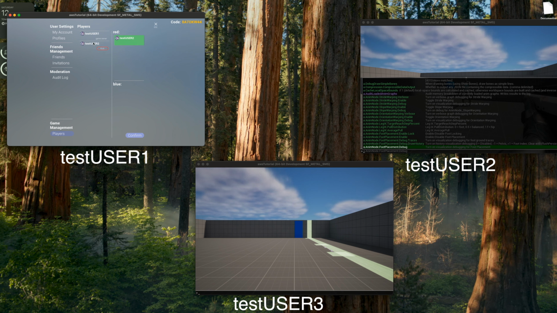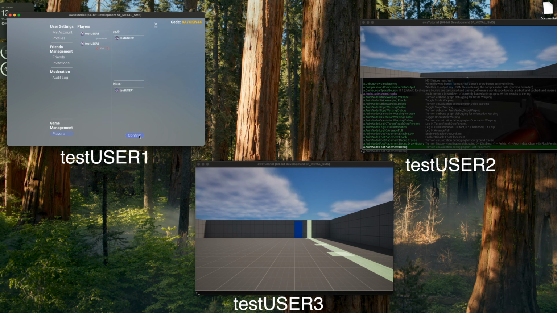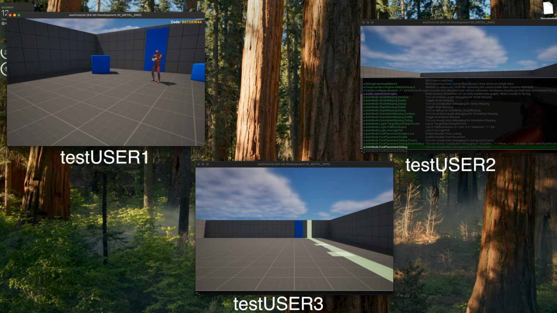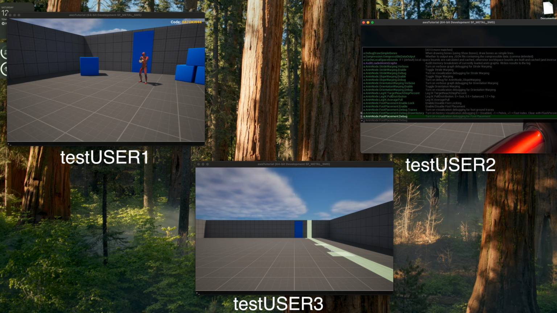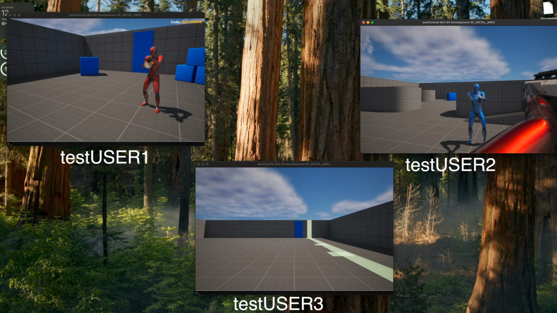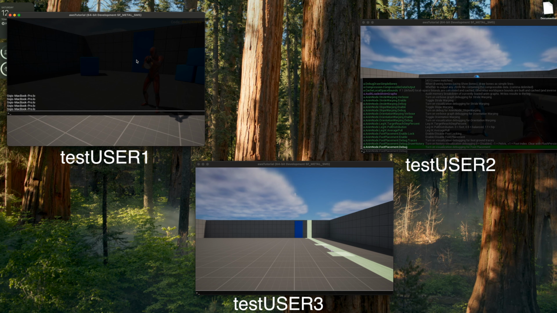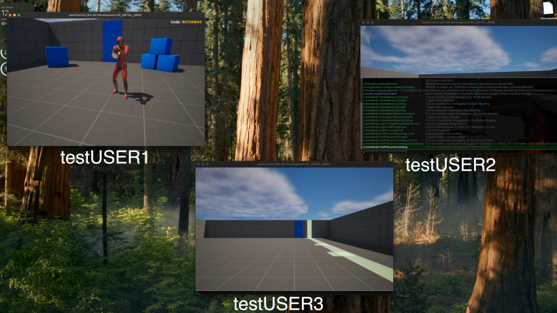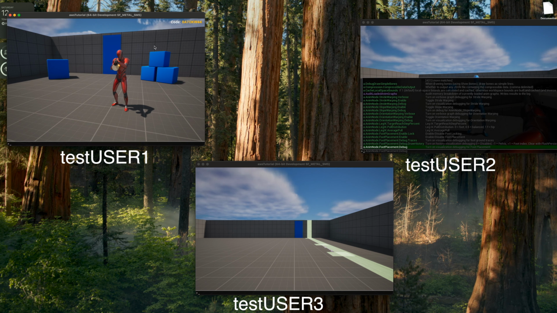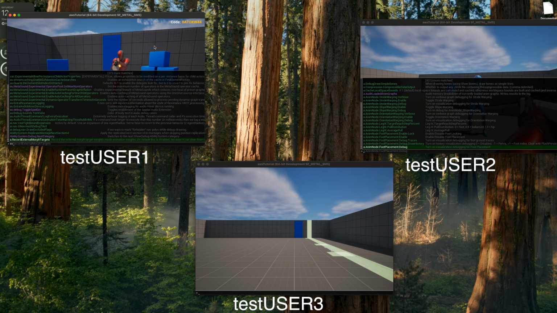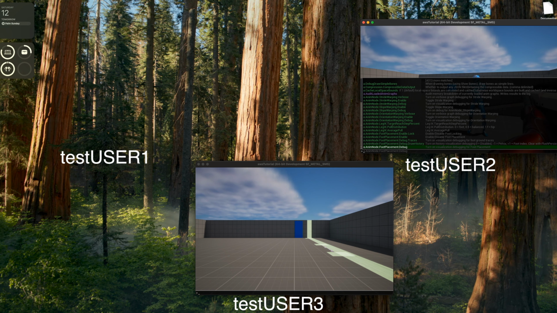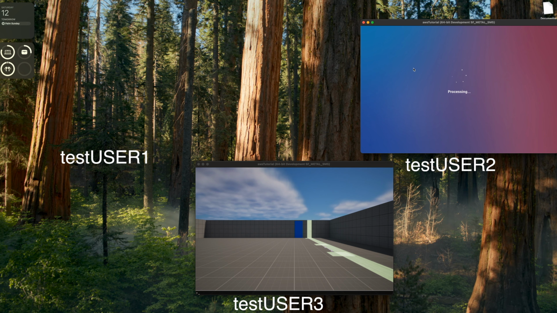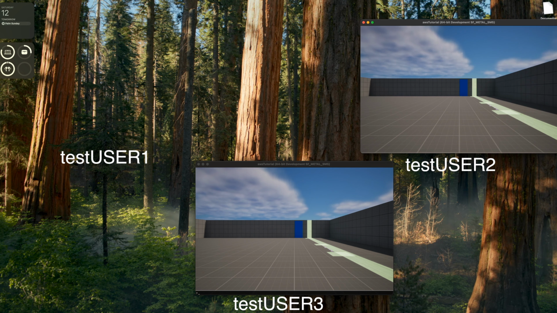We can manage players in each team by drag and drop. Once the team assignment is sent to the server, the player's character will change color based on their assigned team. We can see test user 1's player character is blue and test user 2's player character is red in both clients. Let's try to exit on the private game owner, test user 1's client. We can see that test user 2 got kicked as well. That's all.